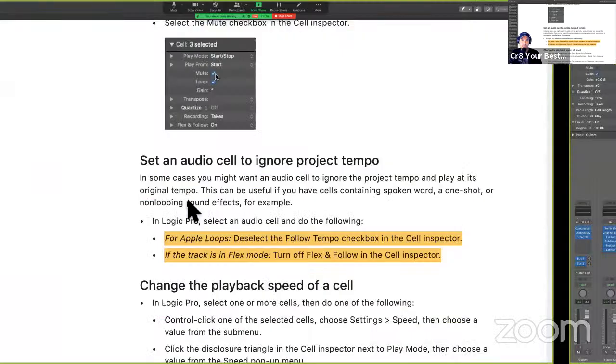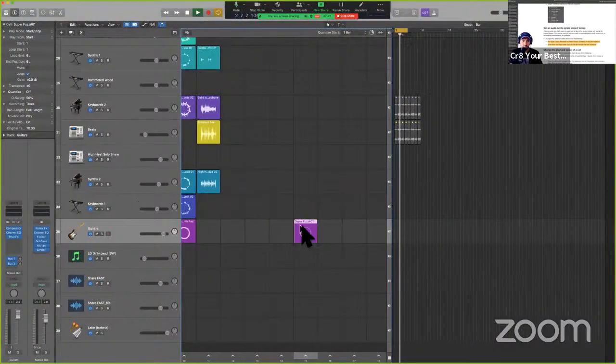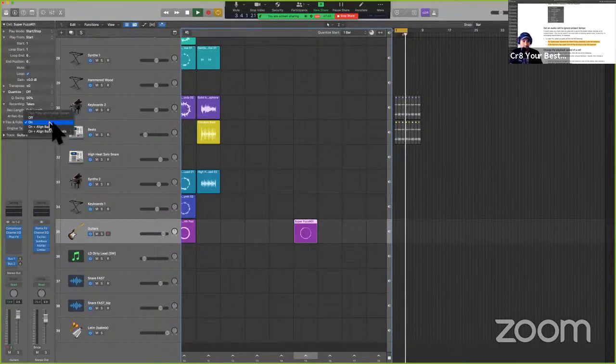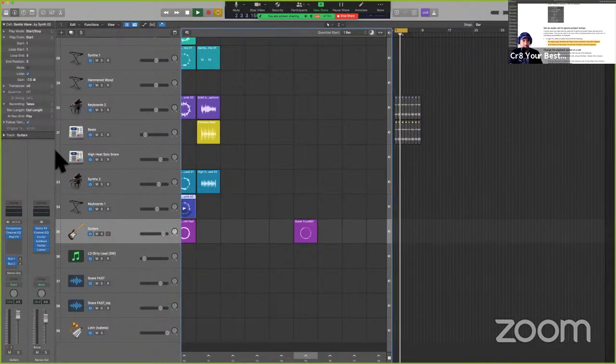Isn't that what we saw last time? Flex and follow, yeah. Whereas with Apple loops, we're going to see the tempo thing. So let me take off flex and follow, right? And then again, for Apple loops, you're going to see that checkbox right there. Okay, let's keep going.